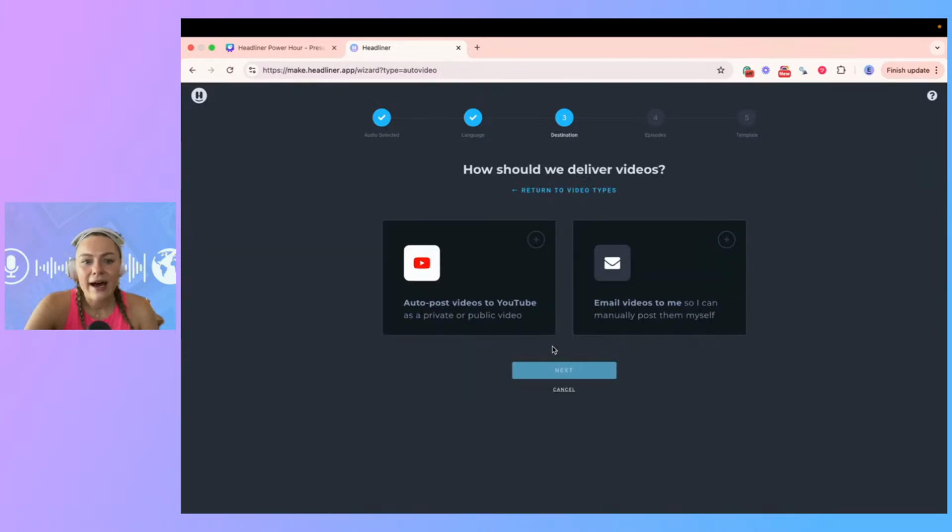And now this is kind of another decision that you want to make. So if you know that everything's good, you don't need to really review a full episode likely, as you're like, hey, I'm probably comfortable with exactly what is in that file, then you can probably go ahead and just leave it at this auto post and let Headliner create the audiogram and just put it up on YouTube, add all the things for you. You don't really need to review it. Go ahead and do that.